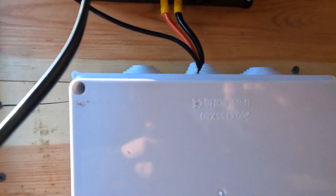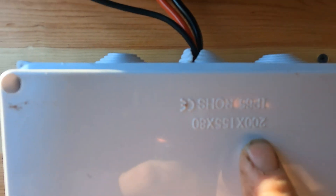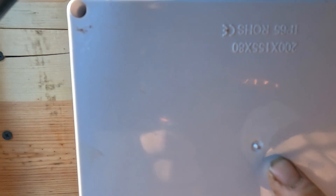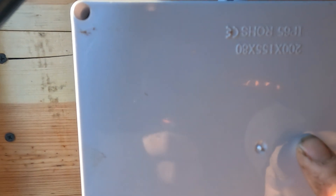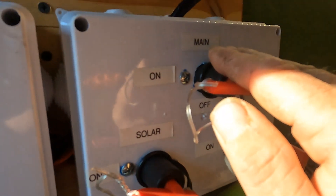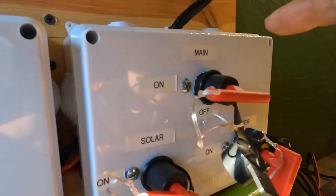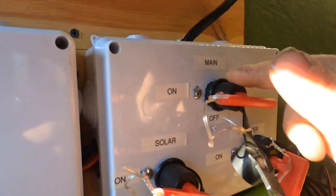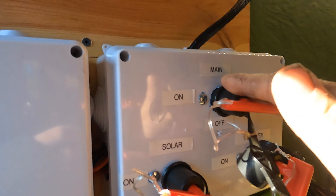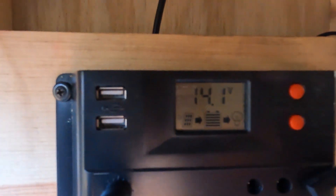These are the wires coming in. This box here I got on Amazon — that's the part number, it's upside down, but this is what the box looks like. It's got different plugs and it has the fitting for my battery monitor — it's got the shunt in it. It runs down through here over to this box. These are battery cutoff switches. I took the wires that ran to the battery, ran them up in here, hooked them up, and I put fuses on the links that go to the RV and to the battery, so if anything shorts out it'll cut off here. I even installed one for my inverter, which is 400 watts, and one for the solar so I can shut it off so it's not drawing the battery dead.